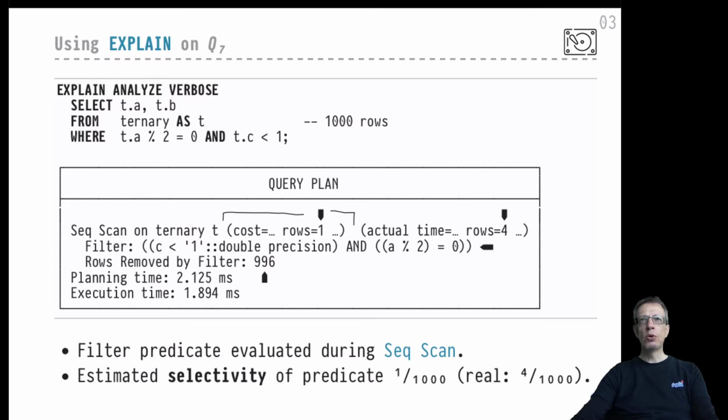So, filter predicates can be evaluated by the sequential scan, in particular if they are not supported by an index. And the system already tries to make guesses of how many rows will pass such a filtering predicate and will be seen in the result. So that was the guess. That's the actual number of rows that we have seen. This value, this 1 of 1000, or this 4 of 1000, is called the selectivity of the predicate. How many rows will be able to pass: 1 of 1000 estimated, or the actual selectivity of the predicate, 4 of 1000. So a very selective predicate. Almost all of the rows couldn't qualify. Only 4 of 1000 rows could qualify.